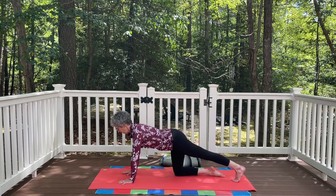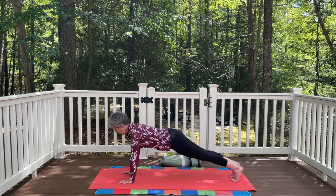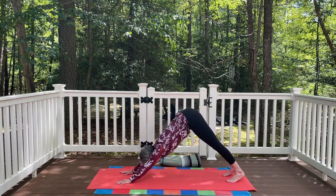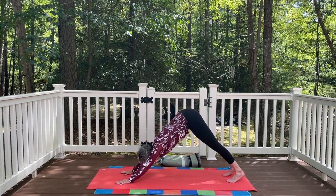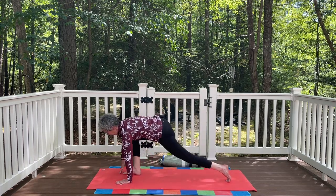Slide the left leg back, the right leg back. Come to that plank pose once again. And then exhale, lower belly in and up, sit bones up and back. Come to your downward facing dog. Again, your version here. Inhale and exhale. And then looking towards the hands, big step forward with the right leg and the left leg.